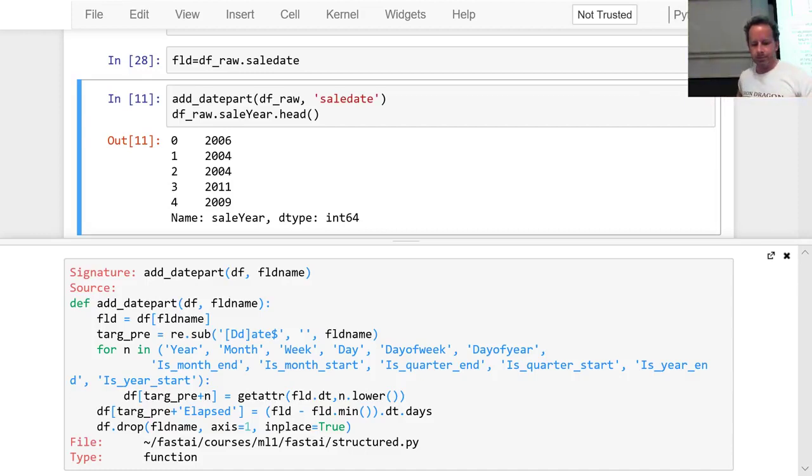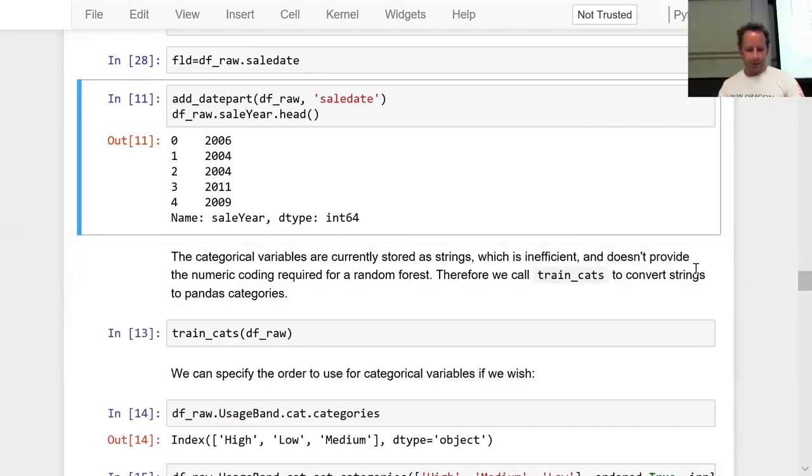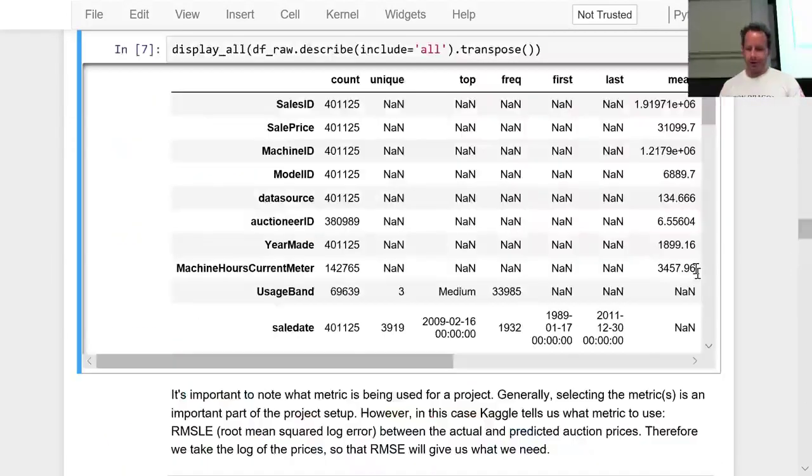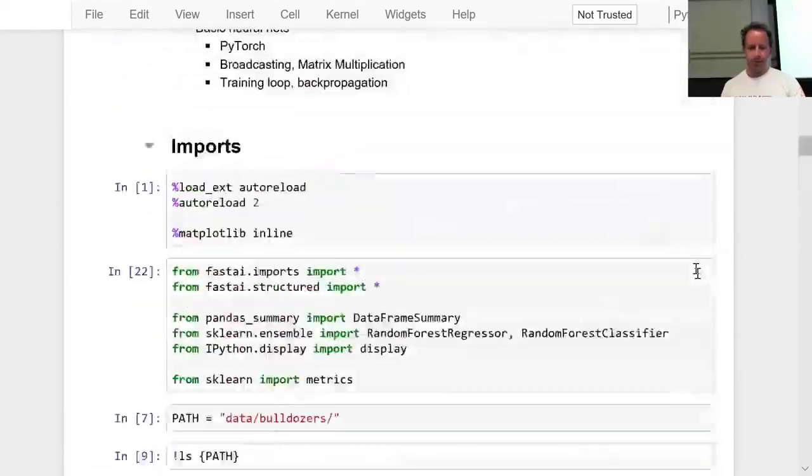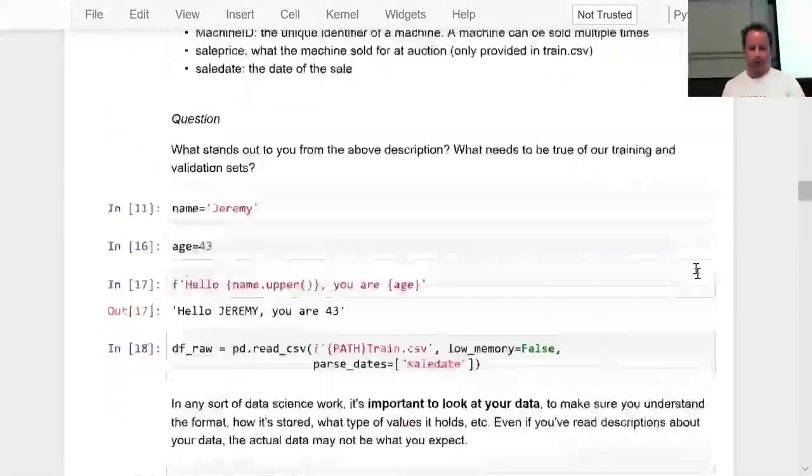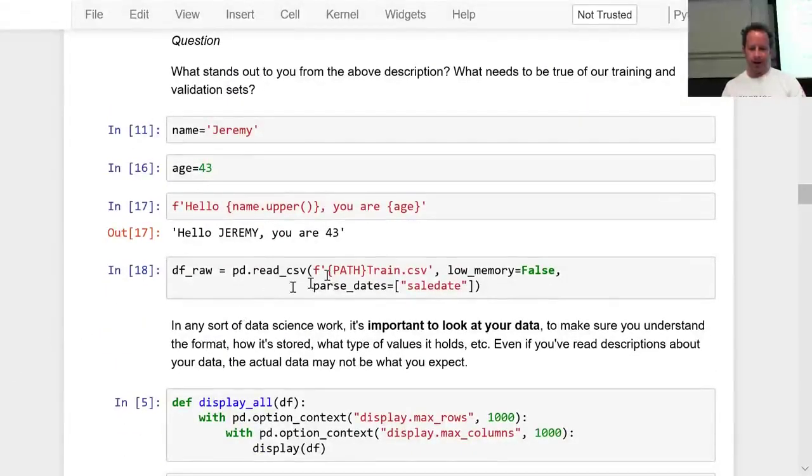So you're saying this only worked because it was a date type? Did you make it a date type, or was it already saved as one in the original? Yeah, it's already a date type, and the reason it was a date type is because when we imported it, we said parse dates equals and told Pandas it's a date type. So as long as it looks date-ish, and we tell it to parse it as a date, it'll turn it into a date type.